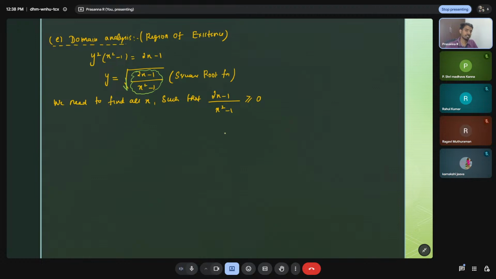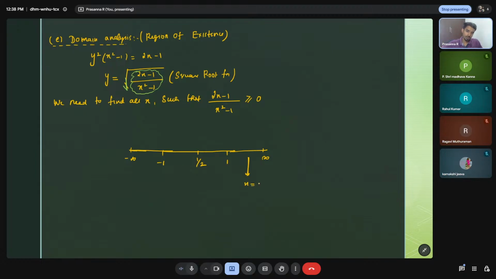Now, how to find all x that satisfies this inequality? This can be done by the wavy curve method. What the wavy curve method says is, if you want to solve an inequality, you find the roots of the numerator, you find the roots of the denominator. So what is the root of the numerator? It is 1 by 2. And what are the roots of the denominator? Plus 1 and minus 1. Now you take any arbitrary point in this interval, you substitute here. If this number is positive, it is positive throughout the interval. That's what the wavy curve says. If you want to solve an inequality, you should not push this x square minus 1 to that side, right? You have to apply the wavy curve to find all x.